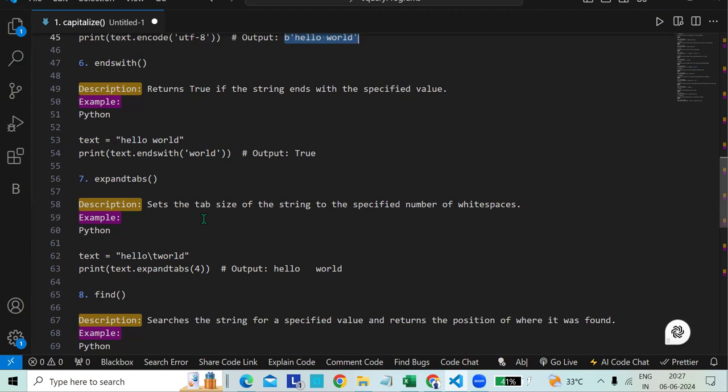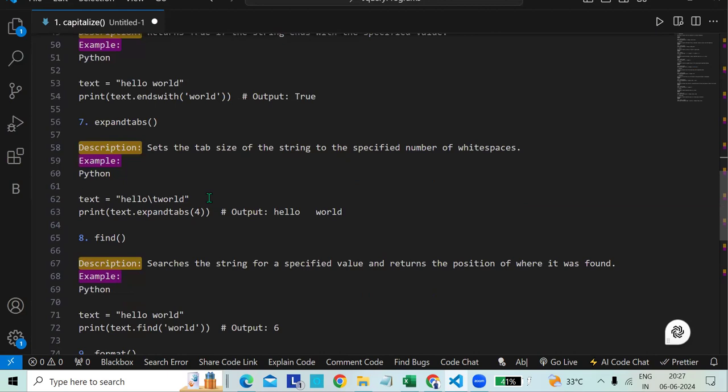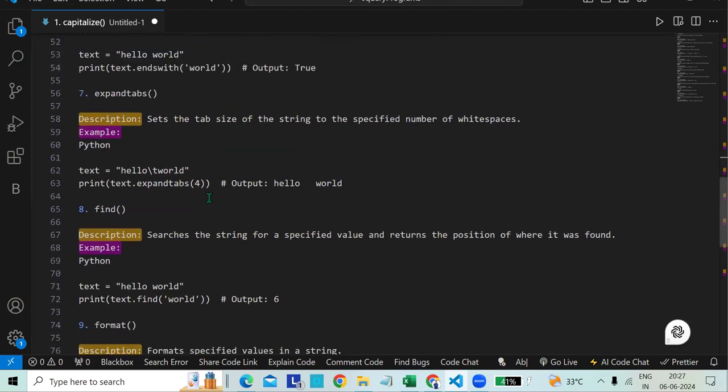If you use just \t, you will get only one tab space. But if you want more spaces between them, you can use the expandtabs string method to get the required space between two words.